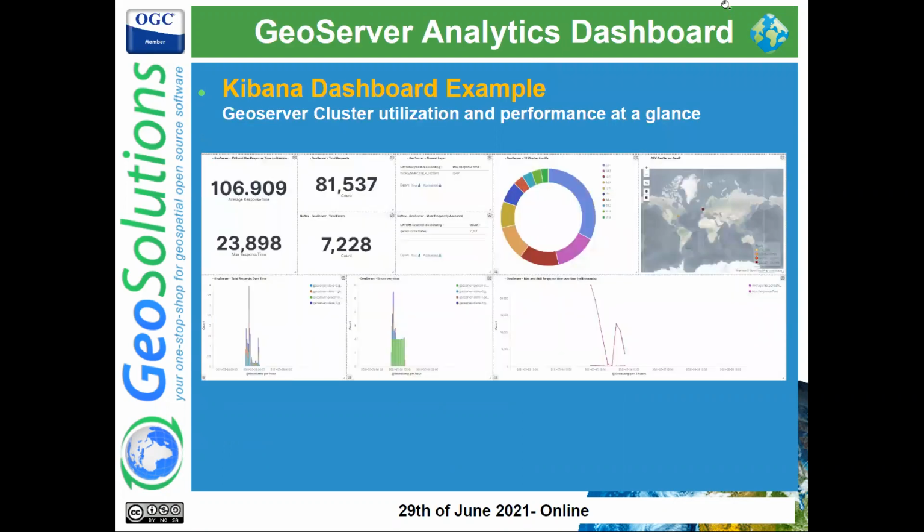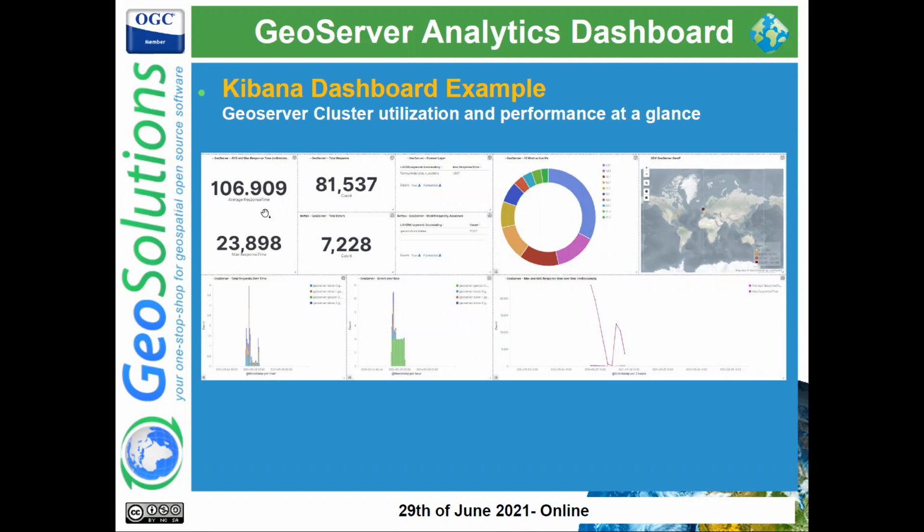Now let's take a look at, in this case, Kibana. This is an example of a dashboard implemented using Kibana, specific for GeoServer, and this is the kind of information that you can get from it.